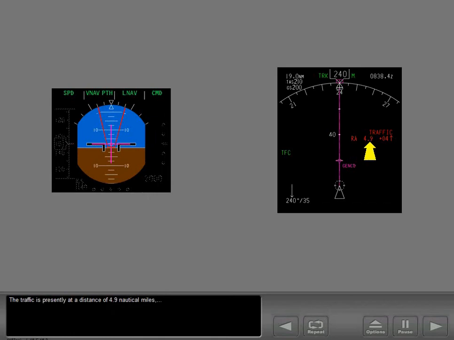The traffic is presently at a distance of 4.9 nautical miles, 400 feet above your airplane, and climbing at more than 500 feet per minute. Since the no bearing alert is an RA, the appropriate audio alert is issued and the red vertical guidance symbols appear on the ADIs.